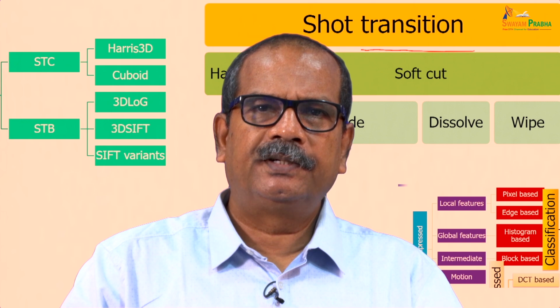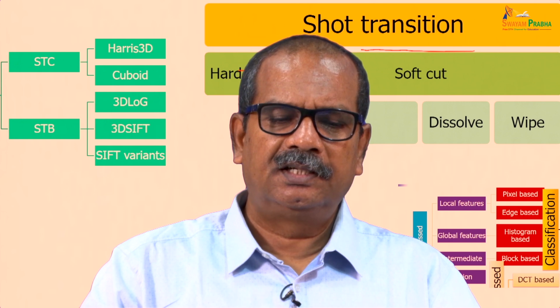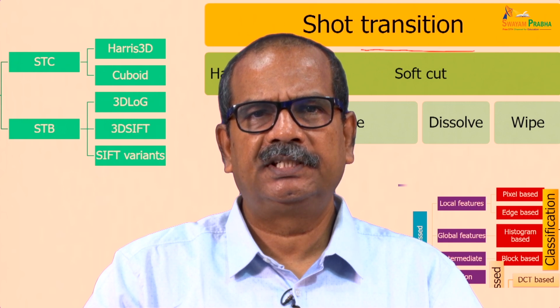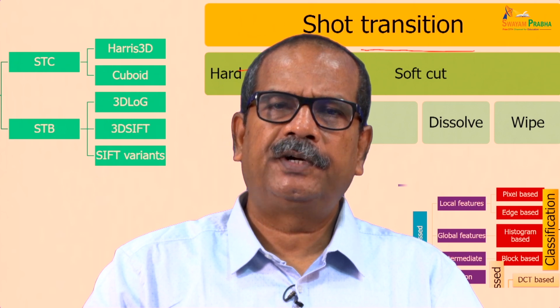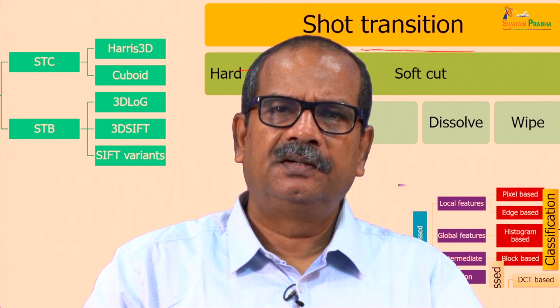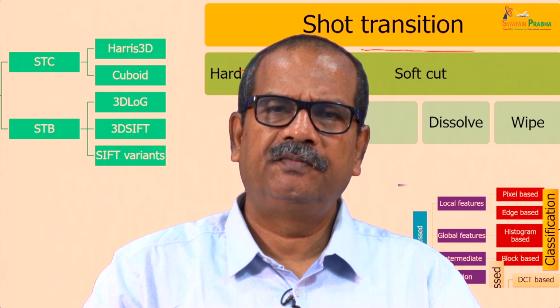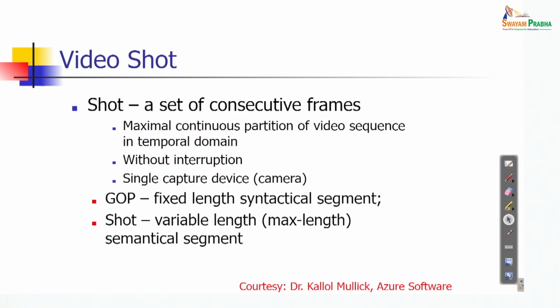Welcome to the subject Advanced Digital Image Processing and Computer Vision. We are discussing video processing, and in the last lecture we discussed how videos are represented using compression. Today we will consider two particular issues of video processing. One is what is meant by a shot in a video. This is a typical characteristic of video processing for detecting shots in a video, and the other one is how feature descriptors could be extracted from a video.